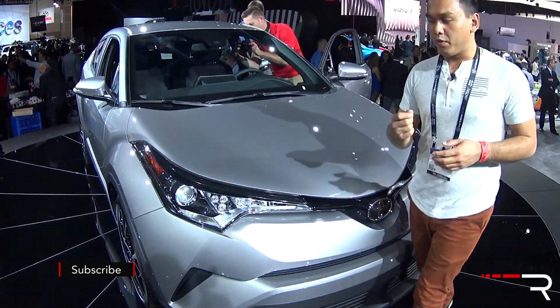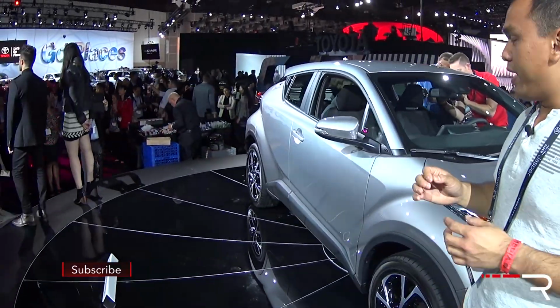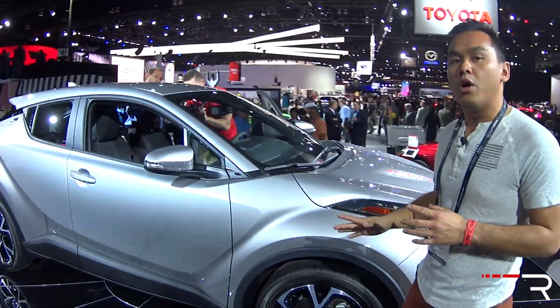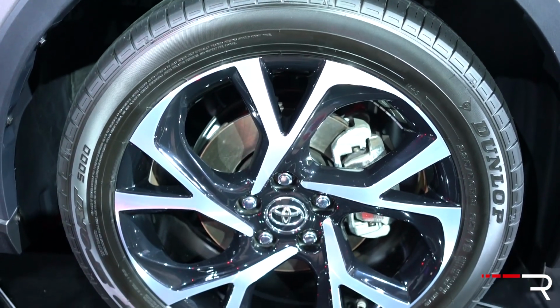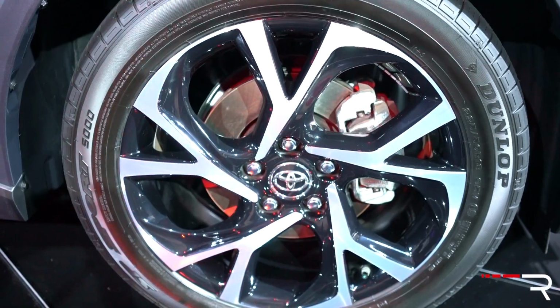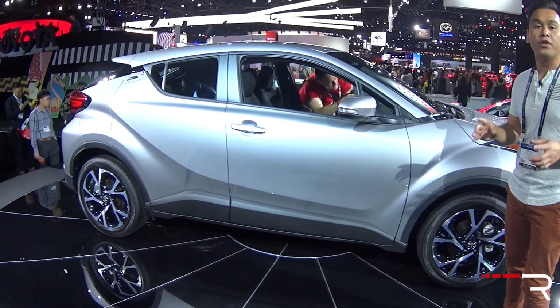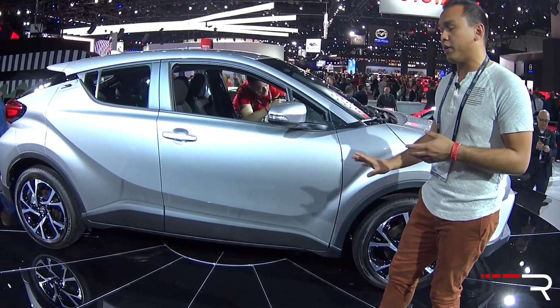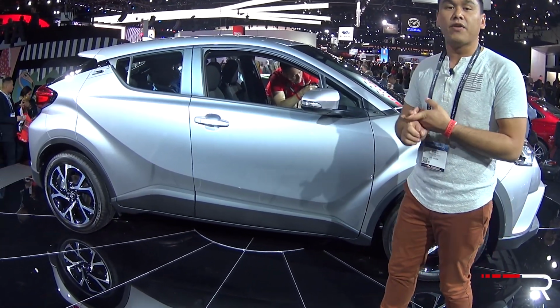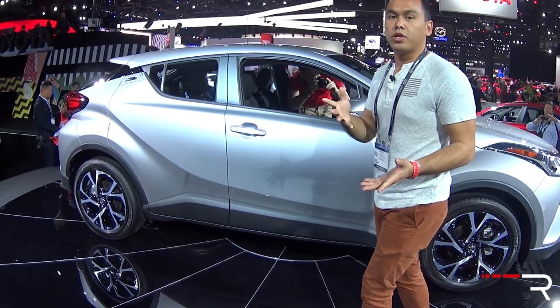They also give you a paddle shift mode with a sport mode and seven virtual ratios to choose from. Now, following me around the side of the vehicle, you can see it's a very small car. This slots below the Toyota RAV4 in the lineup, and these 18-inch wheels actually come standard. When Toyota launches this car in the spring of next year, it will be offered in 2 trims, the XLE and XLE Premium, and they'll all come pretty well equipped. You'll get those 18-inch wheels, the 7-inch display audio system, and dual-zone automatic climate control.